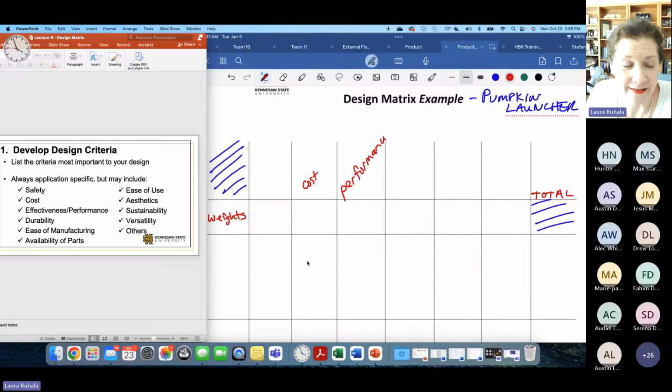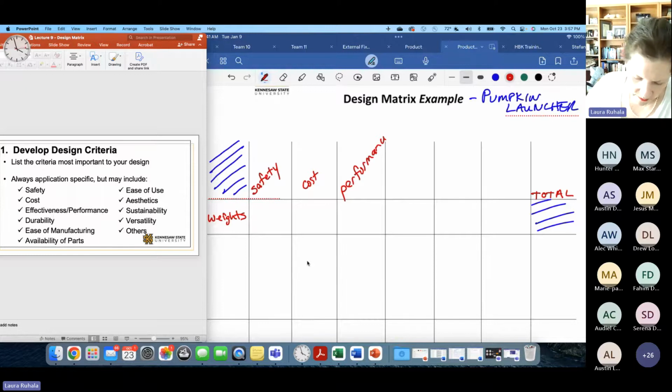What about safety? Every once in a while, a trebuchet will shoot backwards. It used to be in that Norton field between the two dorms, and they would shoot backwards right into the crowd sometimes. Safety is a really big thing. You've got a lot of force around and whipping around. So yeah, definitely safety.